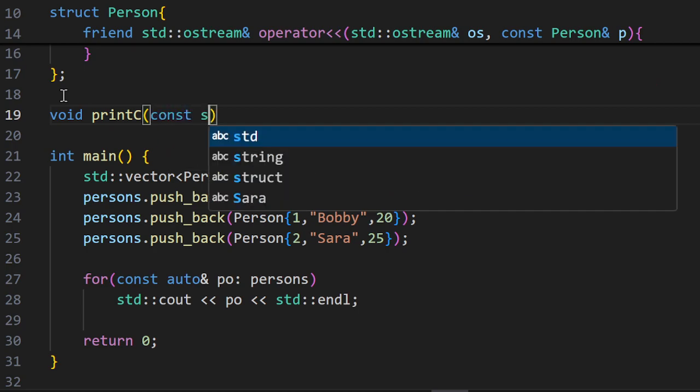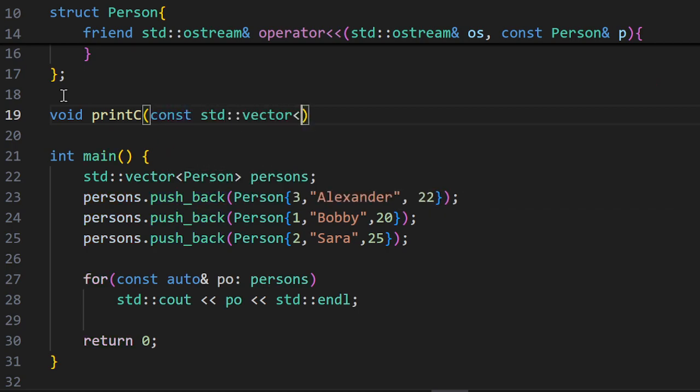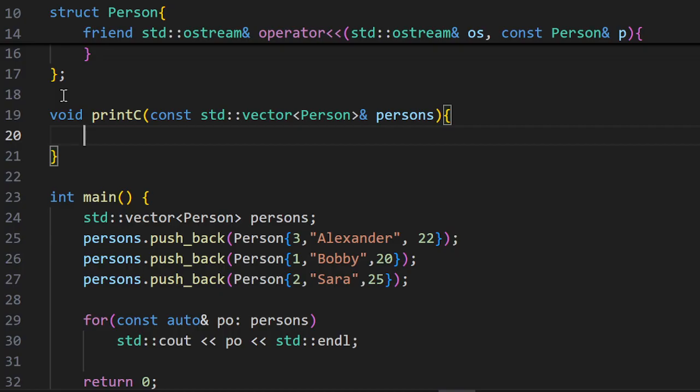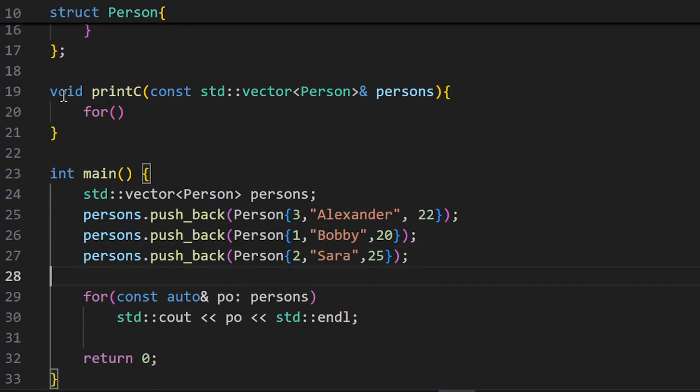I receive a person type object, call it persons, and maybe I can put this code here.